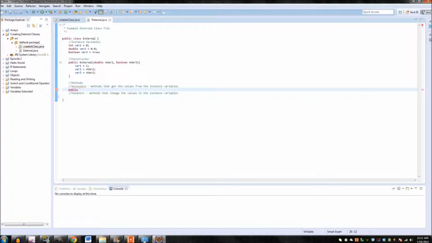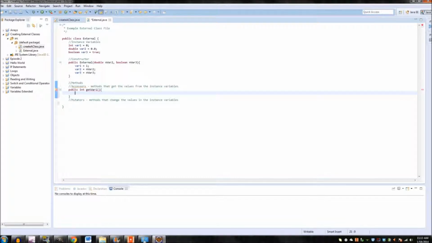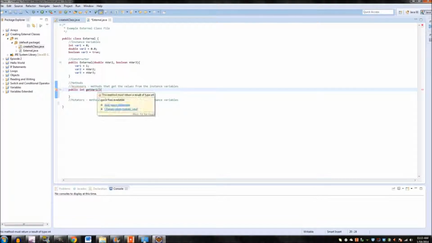In this case, we can go public integer, and we're going to name it. A lot of the times for accessors, people will name it with get in the name. So we can go get var1, and then you're going to have your parameter parentheses and of course your curly braces. This must return a result of type integer.